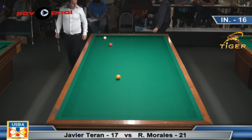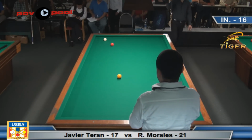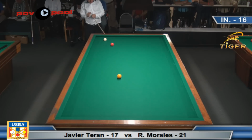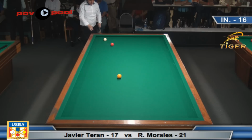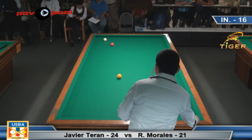Well, he was trying. It's a good safety though, but still a makeable shot. He made a good run. A very high run of seven there. Seven, yeah. It's now 24 to 21. And that changes everything.